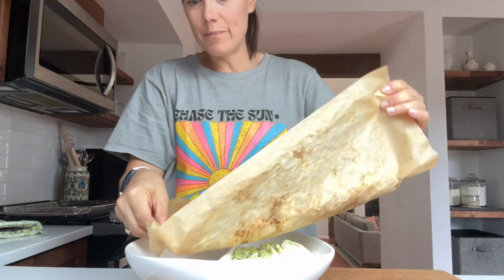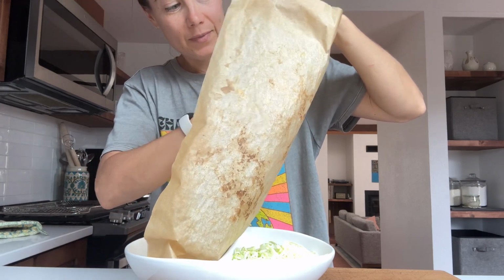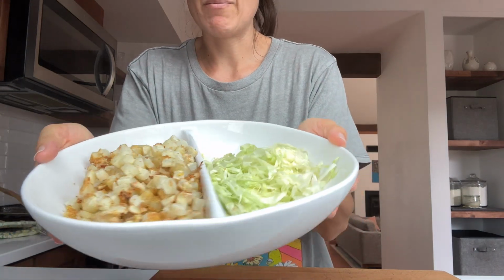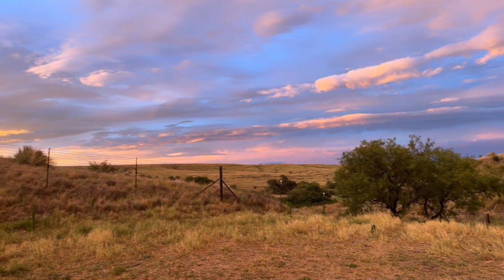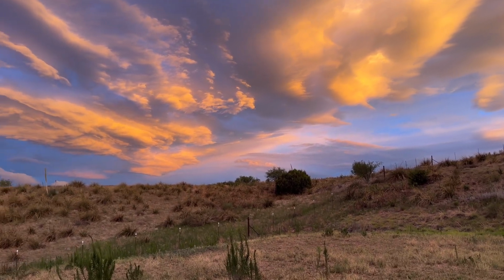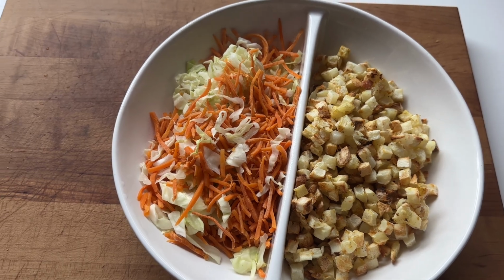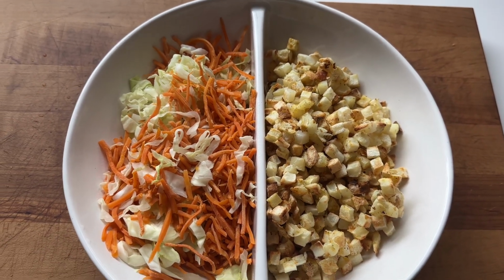A really productive day. So winding down with some hash browns and cabbage. I'm gonna probably have to have some more veg here, but I'll start with this. If you know, you know. This is one of my favorite meals of all time. Just having some steamed vegetables, any kind of steamed vegetables, and my hash browns.